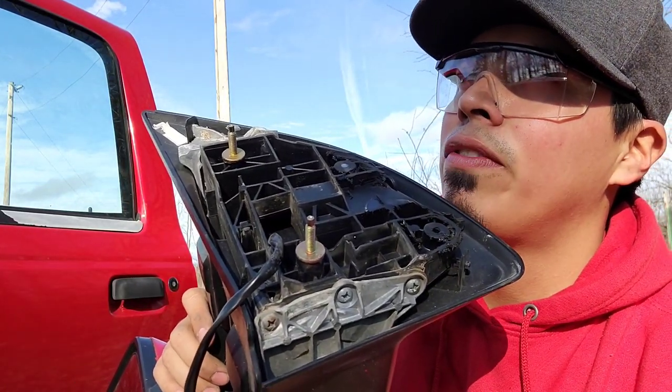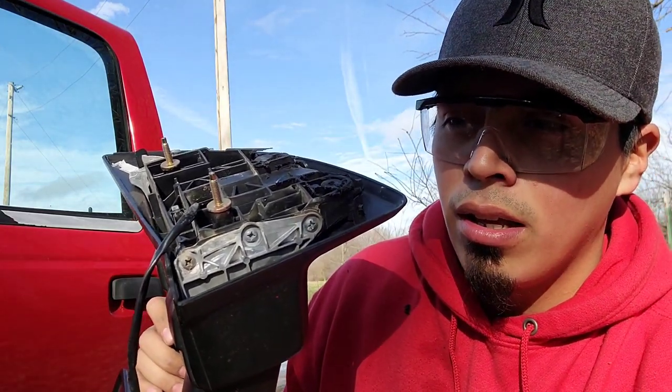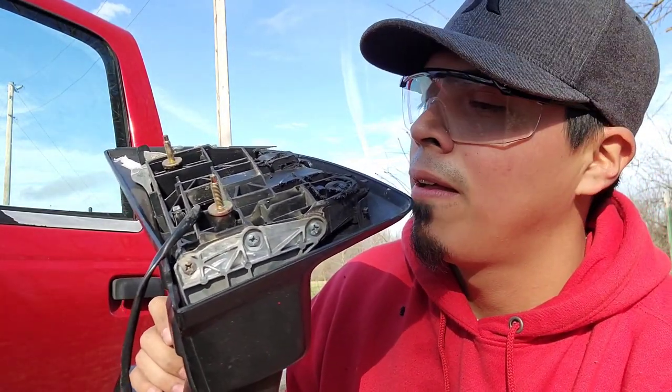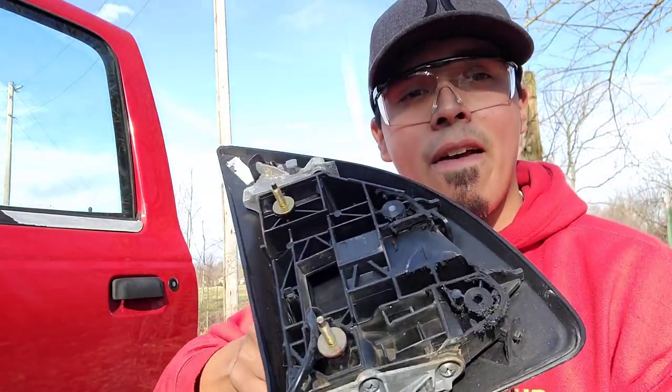It would be an F250, right? It would be a Ford, no, half ton. So it'd be like an F100, F150, something like that. So we're about to make it an F150.